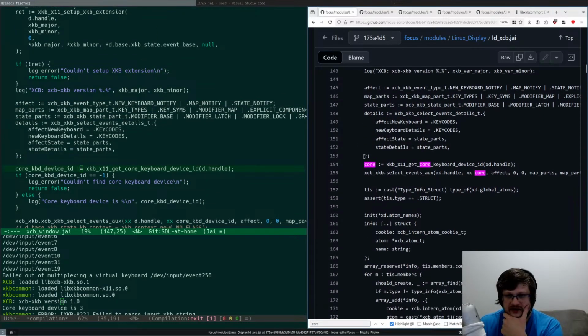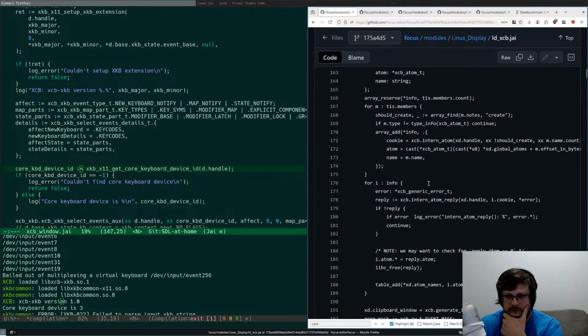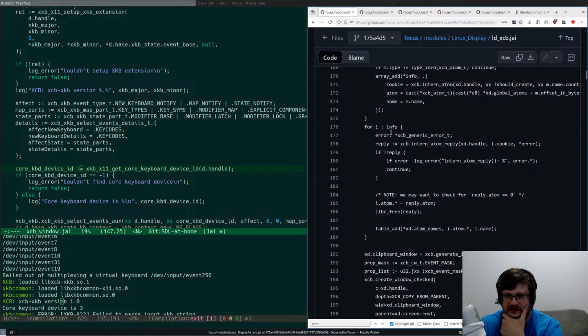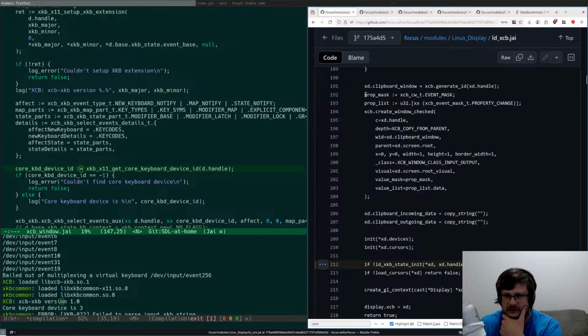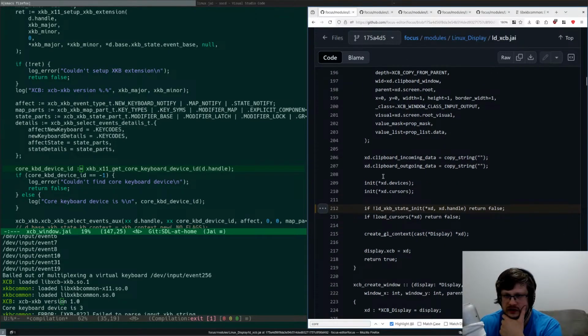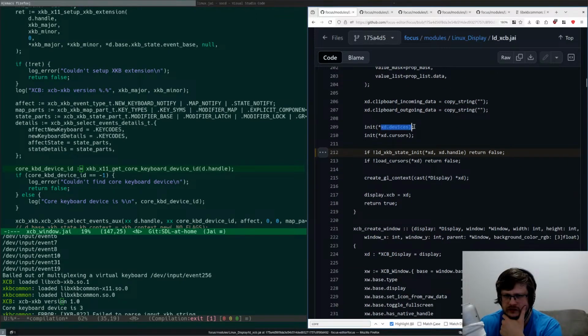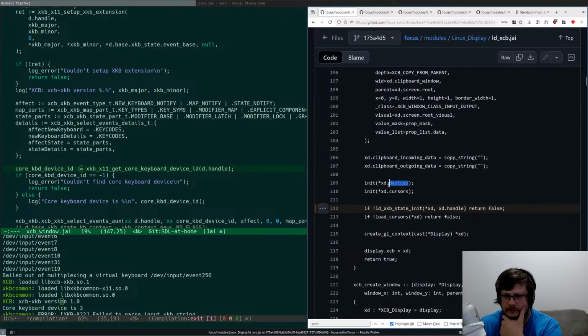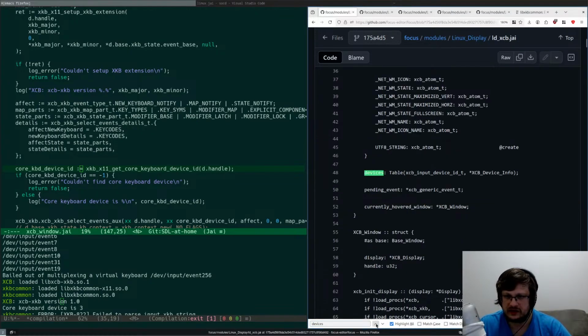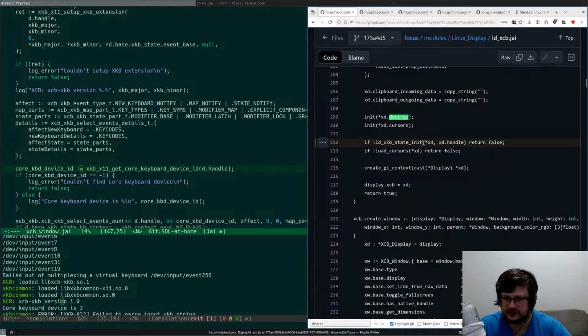We get that. Get atoms. Creating the window, clipboard. What are devices? XCB input device. This is X input. We are not concerned with X input yet.